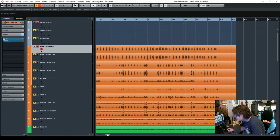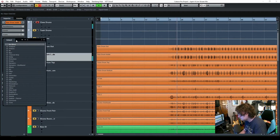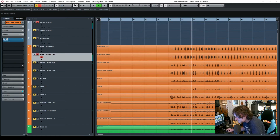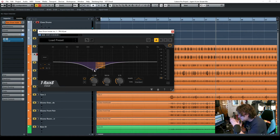Let me go to the inside bass drum now, repeat the process. I'm not as fast finding these plugins because I've not used them as much. Get a nice slap on that one. But I can hear a breakup where there's a tiny flam. It's almost at the top end where you get the slap. I can hear like a double tap. So I want to take out some top end frequencies.